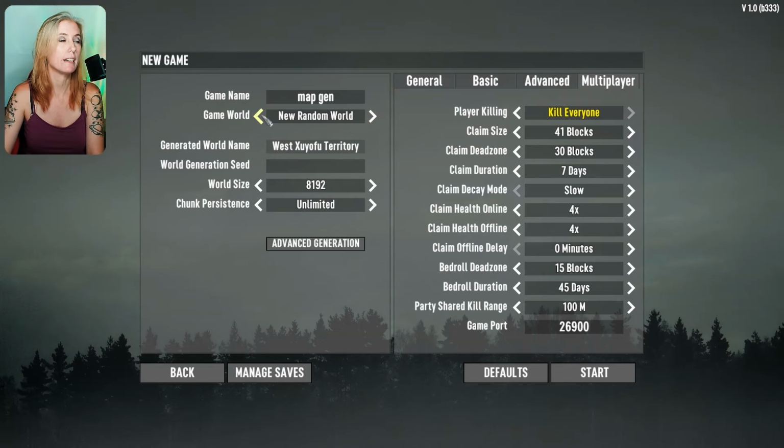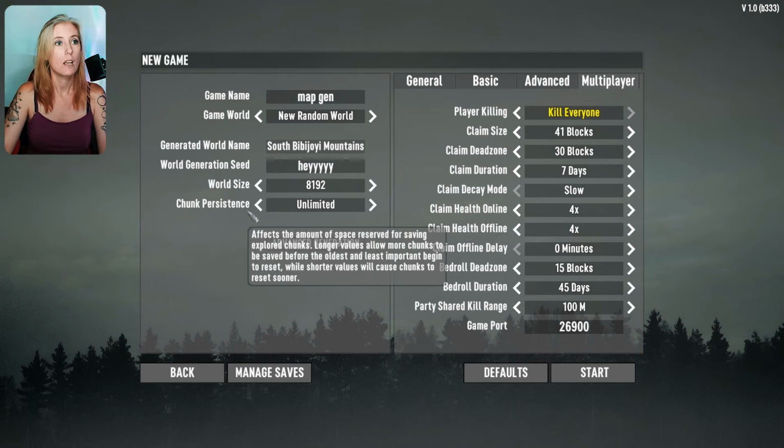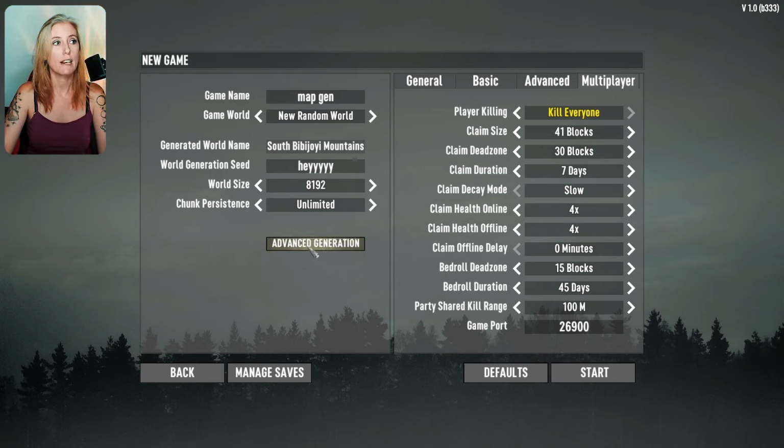And of course, you can change your size here. If you are playing single player, anything between 6 and 8 is fine. If you're on a server, I say between 8 and 10. Now, I will say for the advanced generation, I much prefer advanced generation instead of doing it this way, because you're kind of at the mercy of whatever it decides to spawn in.